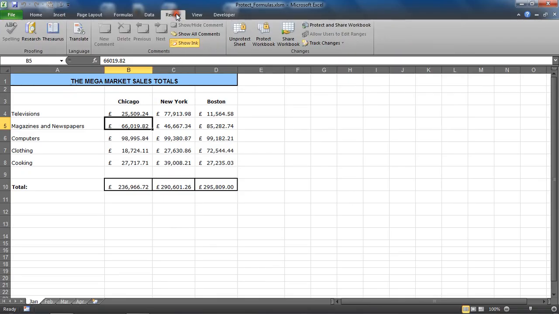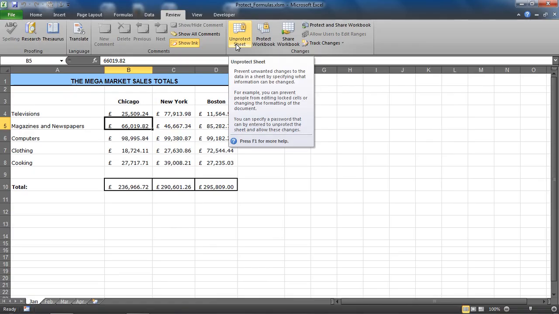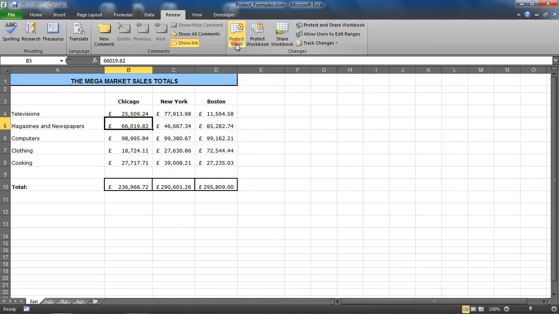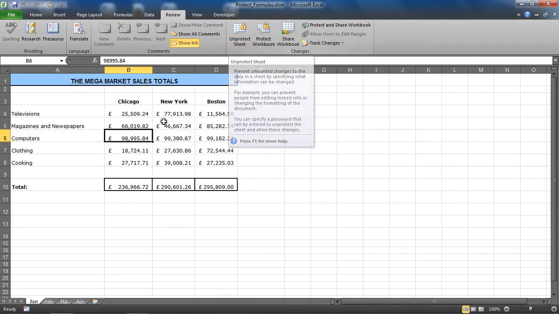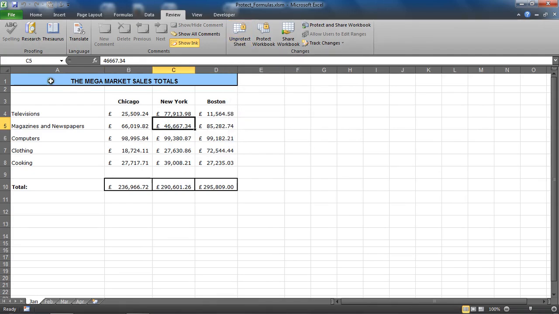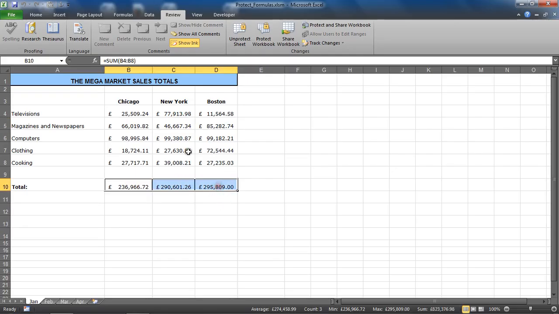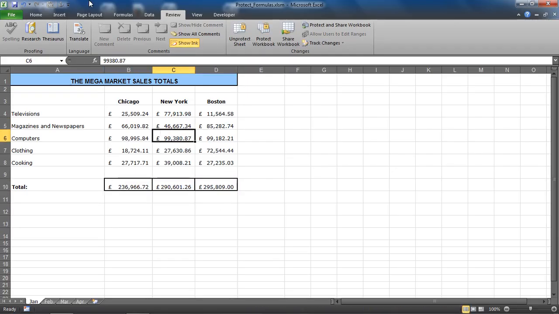And if I went to review for a moment and unprotected this sheet, because it is still actually protected, and then I went and hit that anchor button, it protects the spreadsheet again. If I go back to review, it's protected. So that's gone through them steps of unlocking everything, selecting the cells of formulas, locking them and protecting it. Now available just at the click of a button on the end of the toolbar there.